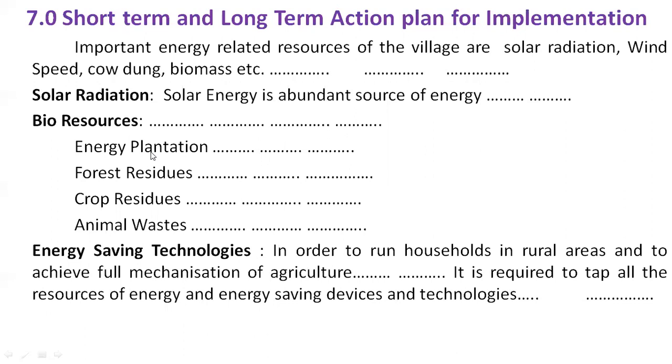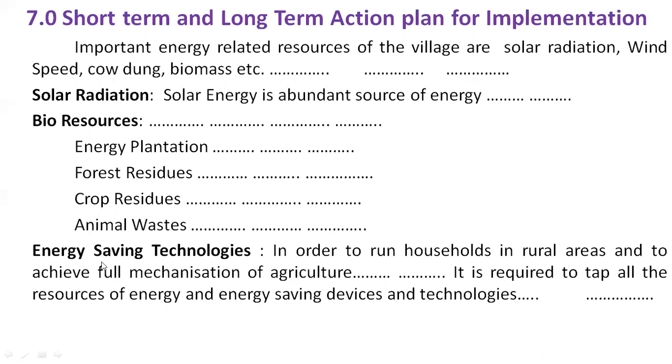Then the bioresources about the energy plantation, you can say the concept of plantation, we all know, involves the use of selected strains of tree and plant species sown on a short rotation system. While the original concept is based on the forest plantation for the production of biomass, considerable attention is now being paid to enlarge the scope and include even the agricultural crop as a potential fuel plantation. So this kind of thing you can always gather some information, do some literature review. You will get so much information from Google and write a small paragraph on forest residues, on crop residues, on waste, animal wastes that they are doing.